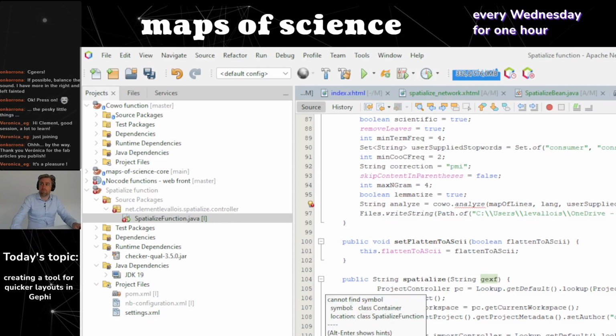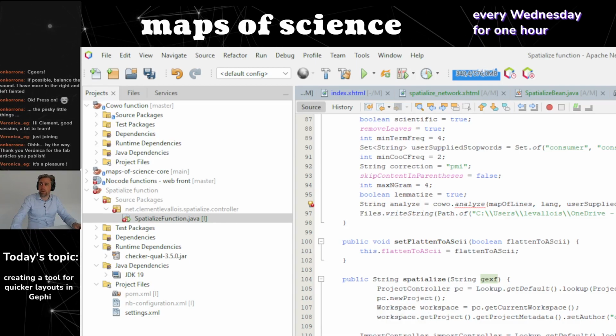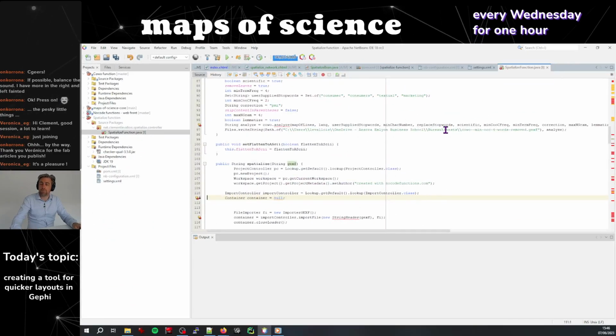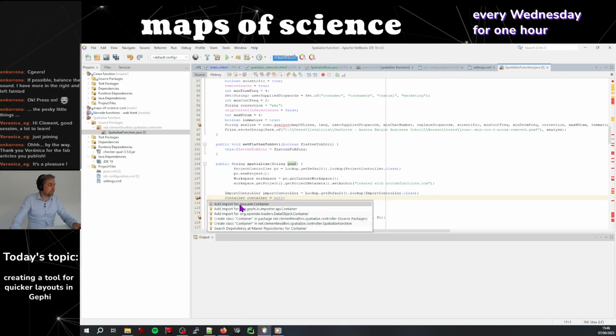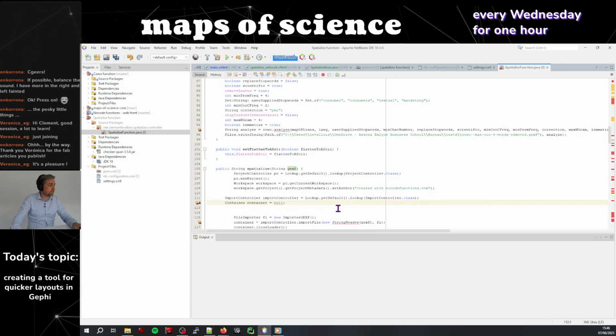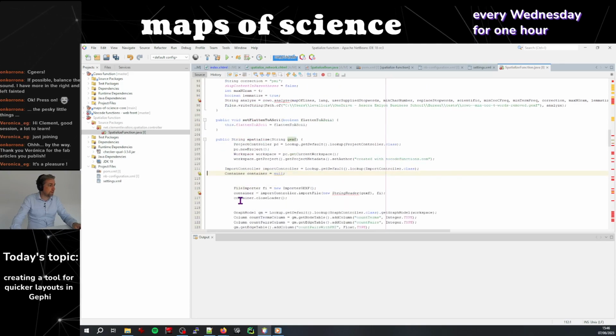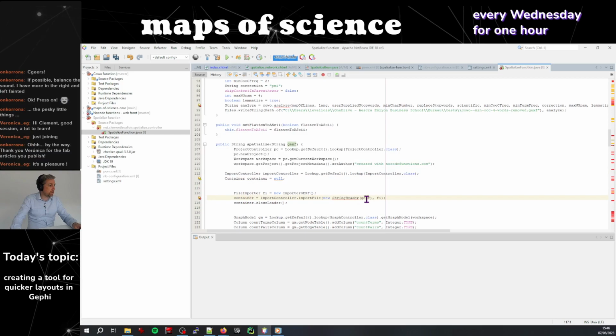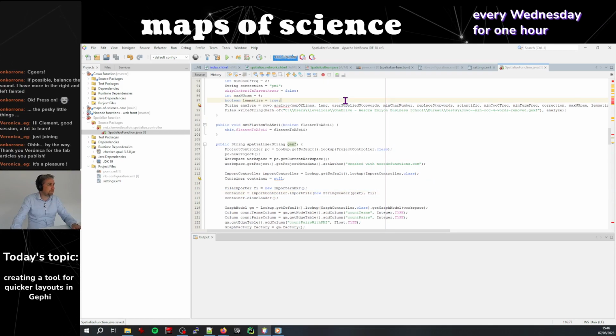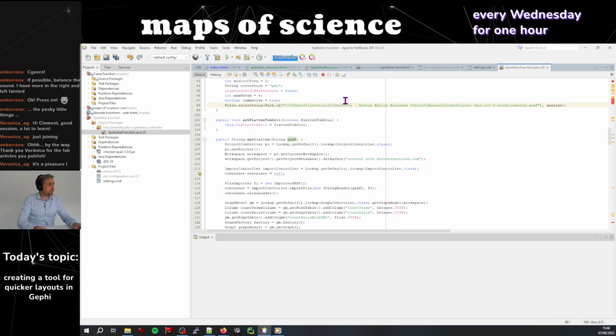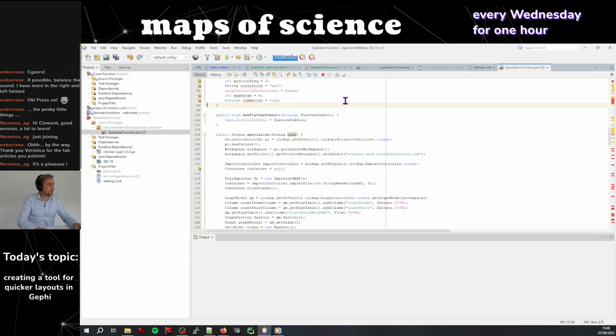Okay. Oh, you don't see where I'm situated now. And that's almost there. So with these lines of code, we have imported our GEXF file. Very good.